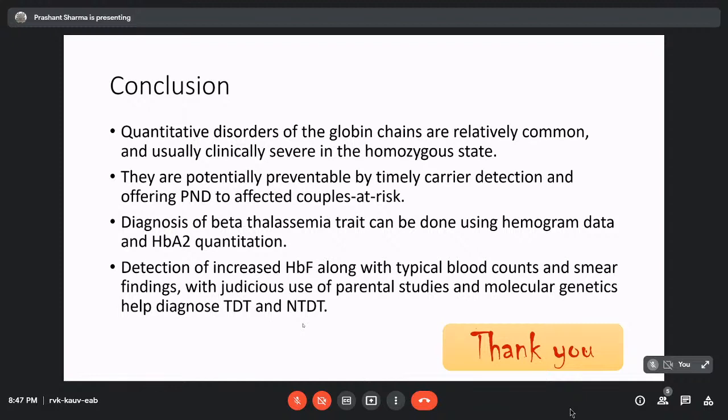You're in Calcutta, so I'm sure you know better than me about the heterogeneity. These E beta can have a whole host of heterogeneities simply because they can inherit other things as well. And that's probably what you're asking in the second part. So let me put it this way. If somebody's got two beta naught mutations, but at the same time was lucky enough to co-inherit the XMN1 ++ genotype and, let's say, an HbH disease, three alpha chain deletions, then that lucky person is going to be thal intermedia, because many things get taken care of.